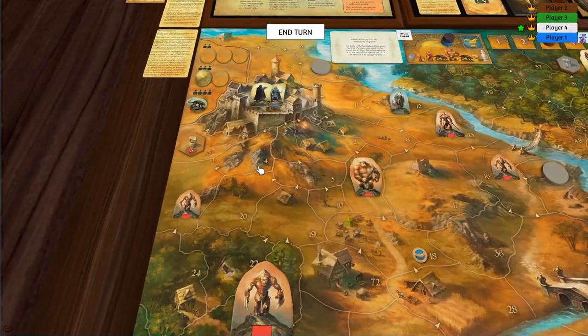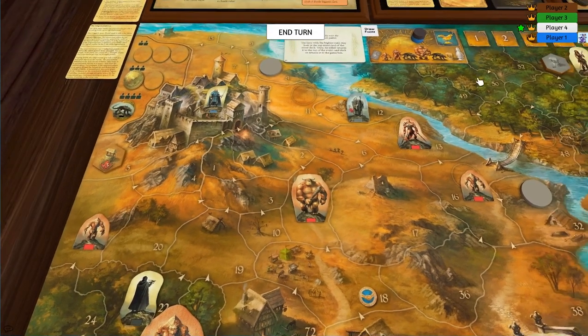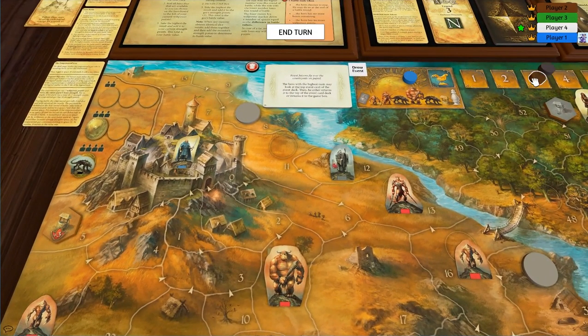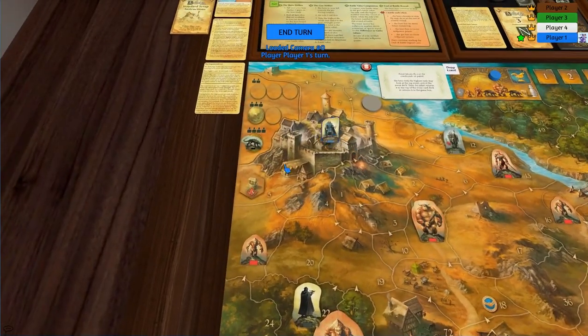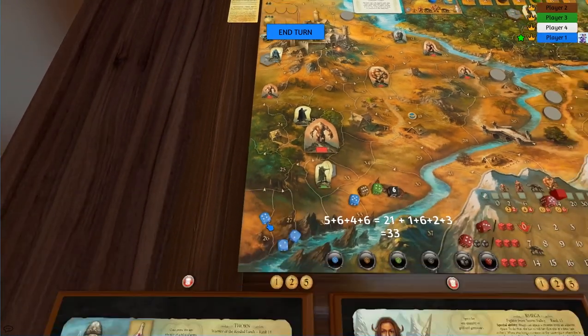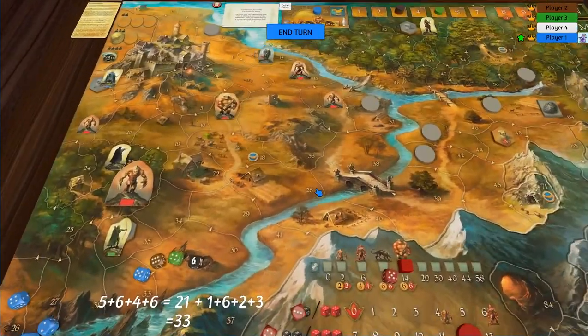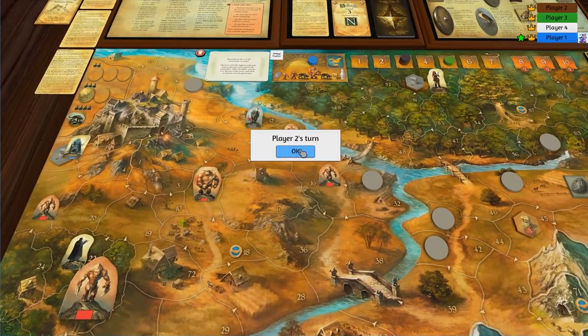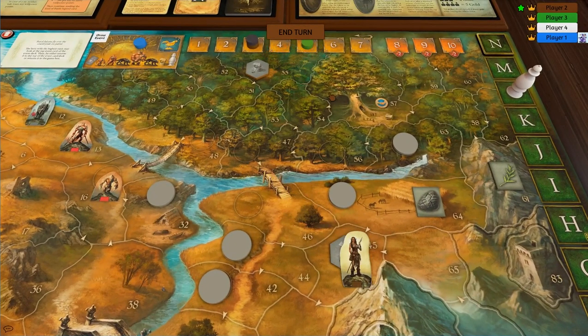White is going to go 1, 2, 3. And blue is going to go 1 and get 1, 2, 3, 4, 5. This guy here is then going to go 1, 2, 3, 4. No real reason, just for the hell of it.